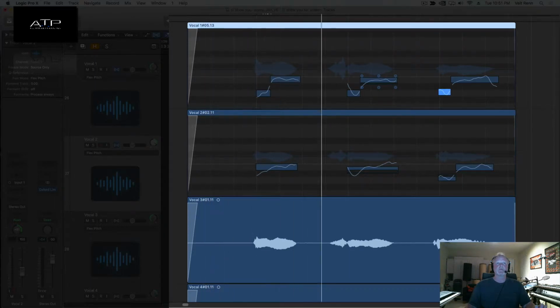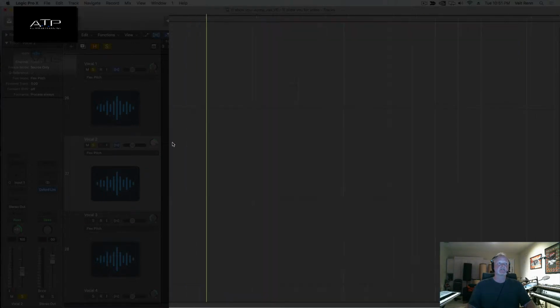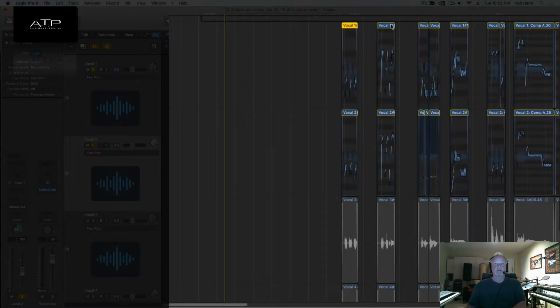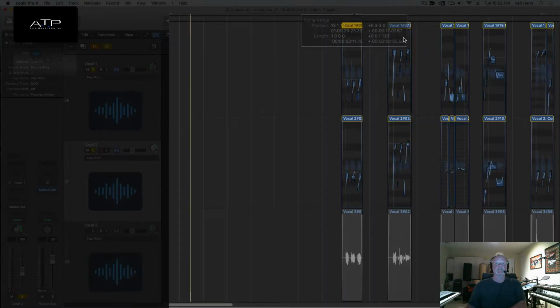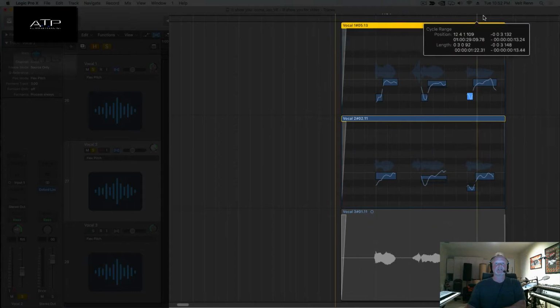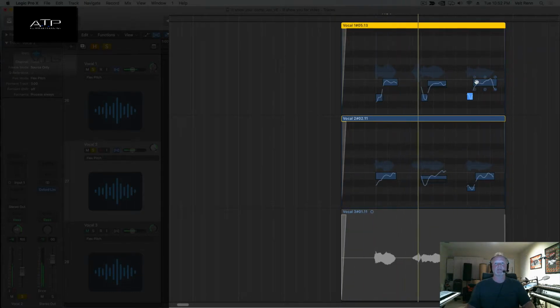So it's not letting me do a cycle for some reason. But let's just play it from here for a second. That's why it didn't let me do cycle. Okay, let me jump over here for a second. There you go. All right, it was just tripping. Upside down. Right, so that's perfectly lined up.